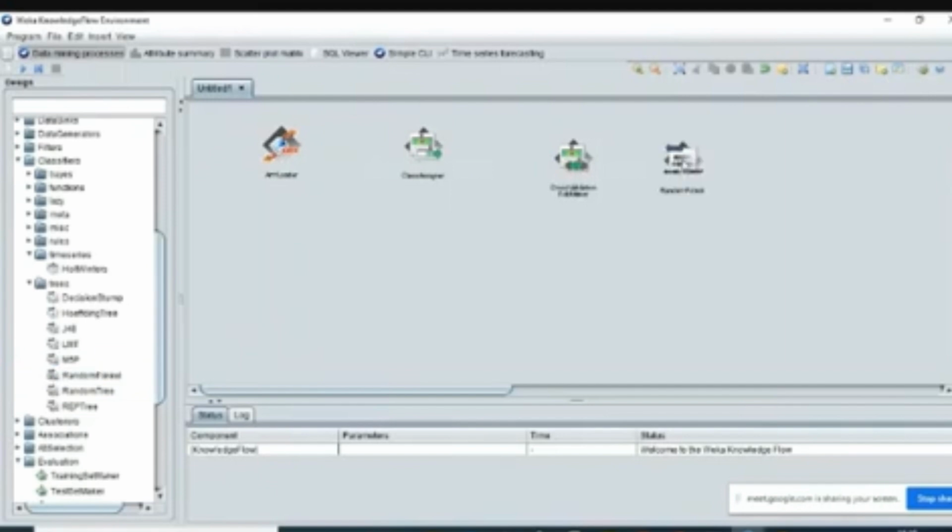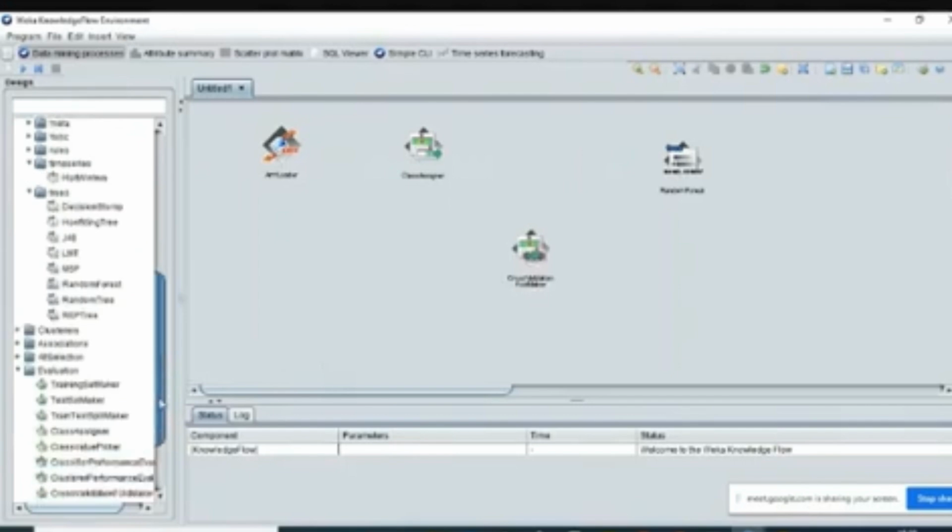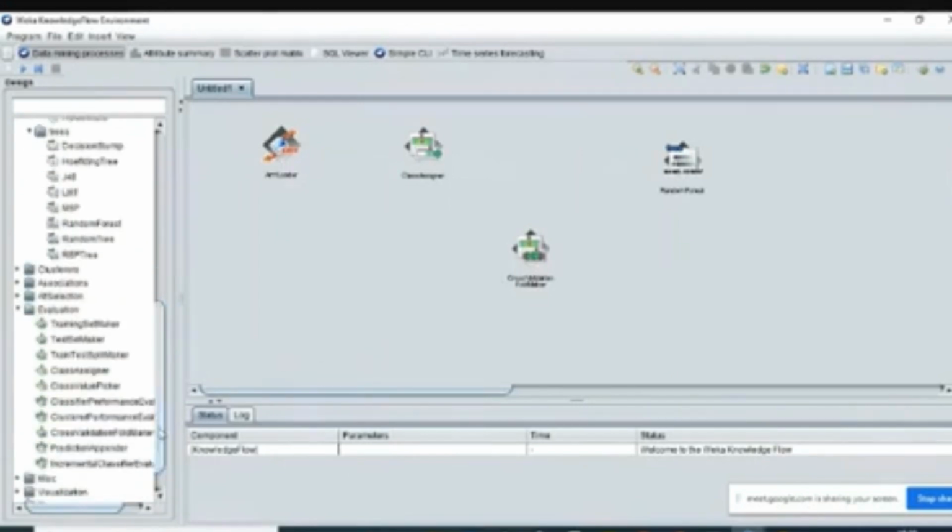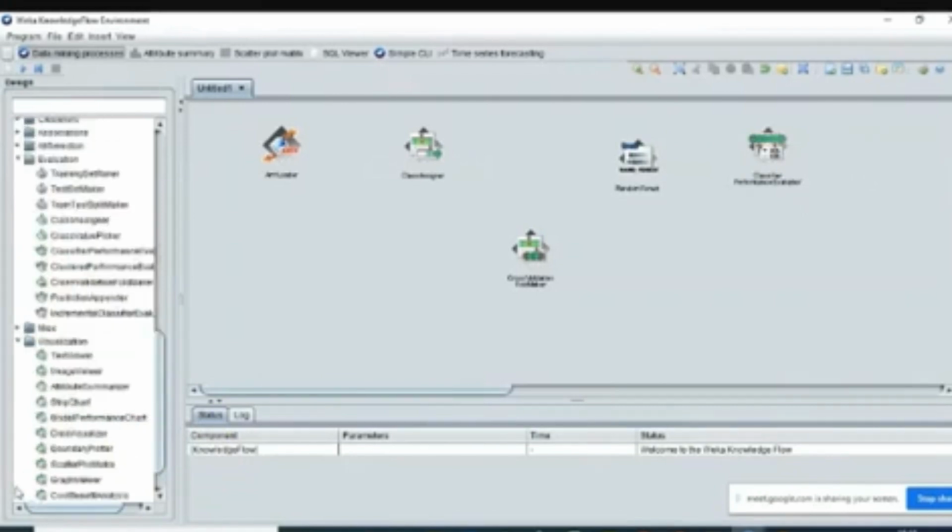Now I would like to choose one more thing, that is the classifier performance evaluator. And finally, I will be choosing the visualization to see my results, and the text viewer which I have chosen.